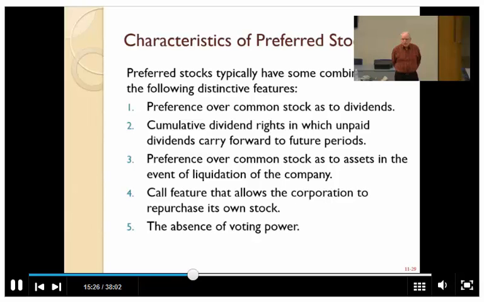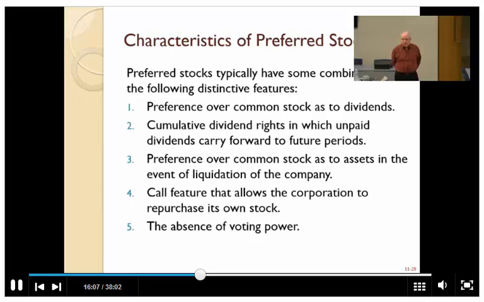Preferred stock is in the middle. It's similar to bonds in that it promises a certain percentage of dividend, but unlike bonds, preferred stock is not redeemed. It's similar to common stock in that regard. The reason it's called preferred is that the preferred stockholders would get their dividend before the common stockholders got theirs, and if the company liquidated, the preferred stockholders would get their money before the common stockholders do.